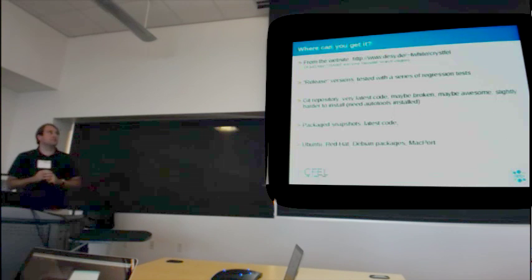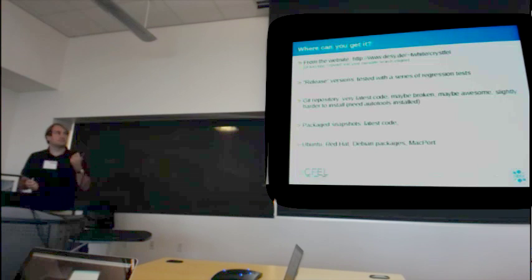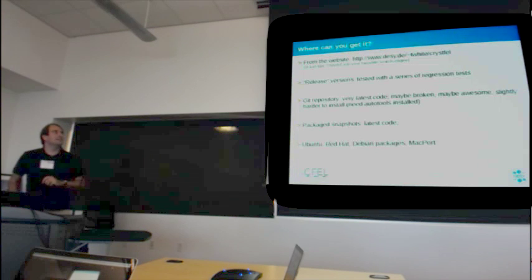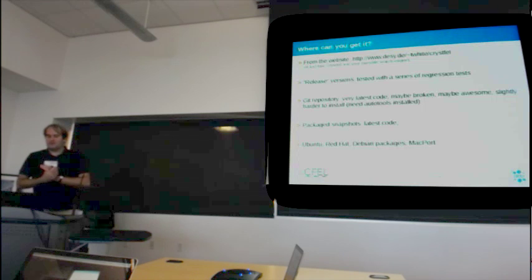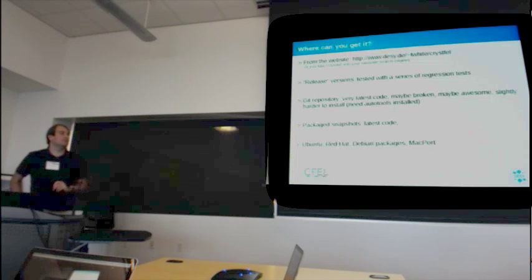So where can you get it? The simplest place is just to go to the website. So there it is again, but seriously, just type CrystFEL into Google. You have a choice of download options. There are what we call release versions. These have version numbers, for example, 0.8. These have been tested with a whole series of regression tests. We run it against old data sets to check that we're still getting the same result that we were before, check that nothing's broken. Hopefully the results improve. We want to know that we haven't made any mistakes or suddenly made it not work for a whole small bit.